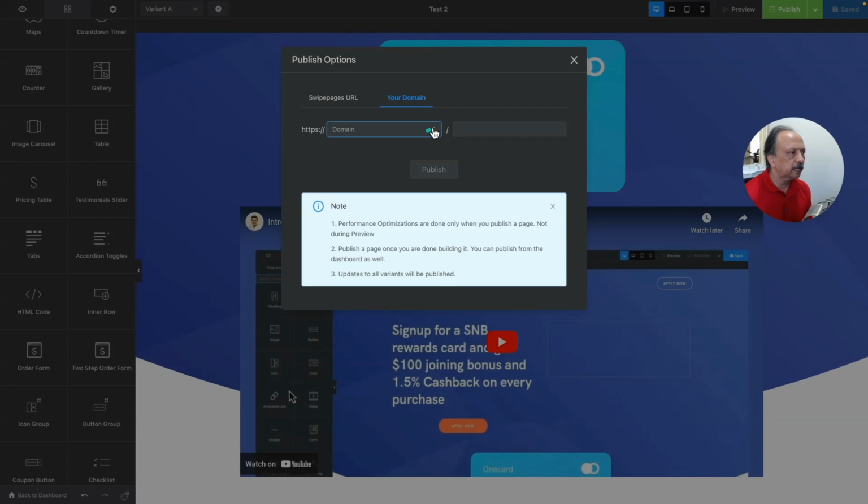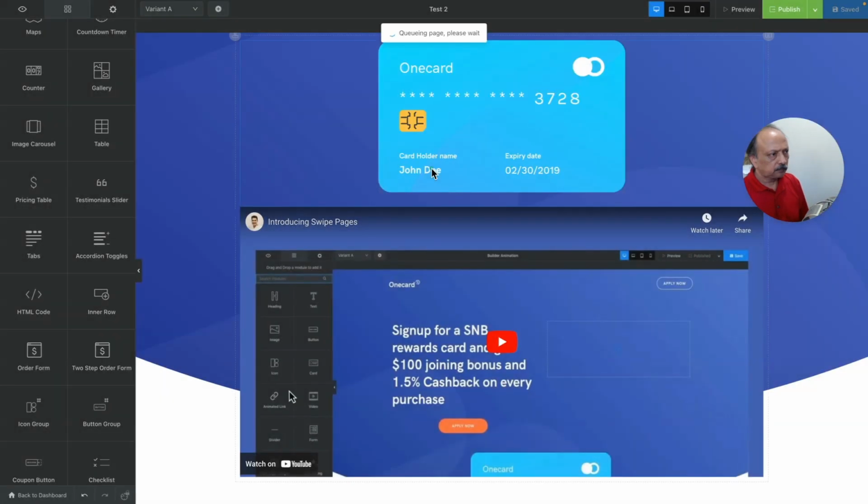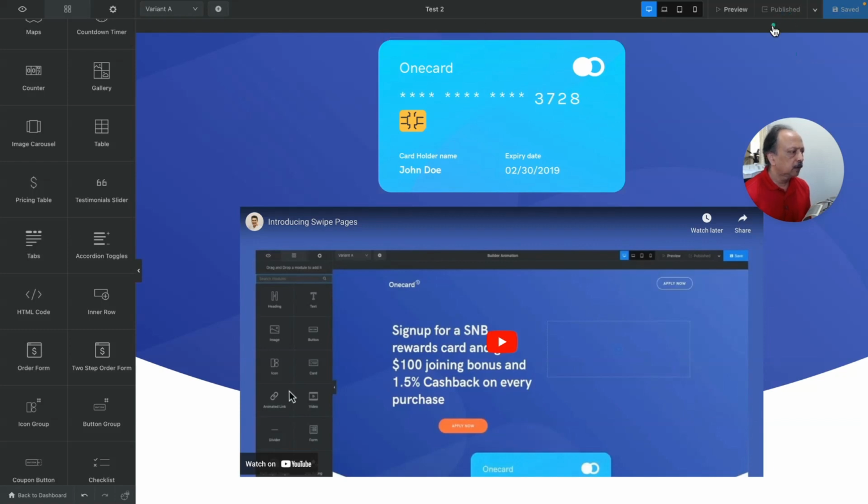In this case, I only have one subdomain here, so I could use it. Let's say it's not allowing me. If I pick this, then it's going to allow me to do, maybe, test2, and then I say publish. Okay, now it's published. It says published. So let's go back out to the dashboard and see what we see there.